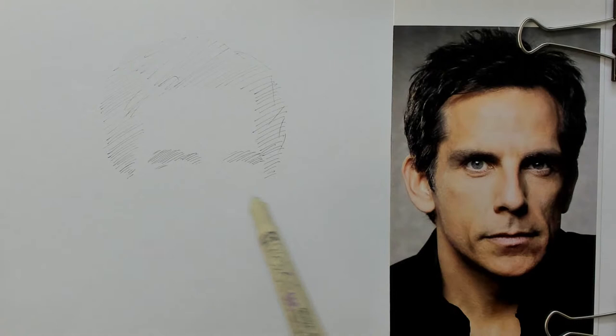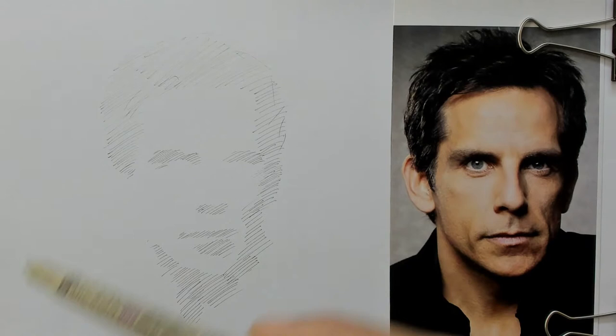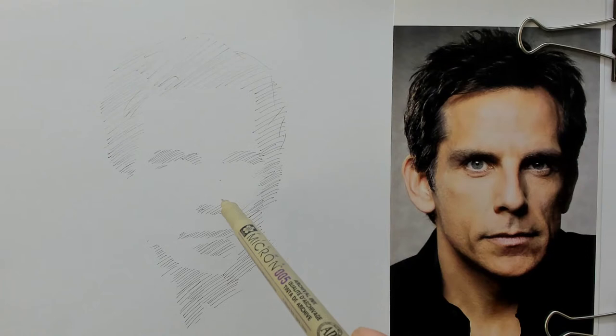Nose is going to be like here. The mouth. Here I'm not so sure where it is, so I'm just going to make some marks. Just trying to fill up with my imagination, trying to get my brain to fill up all the forms.